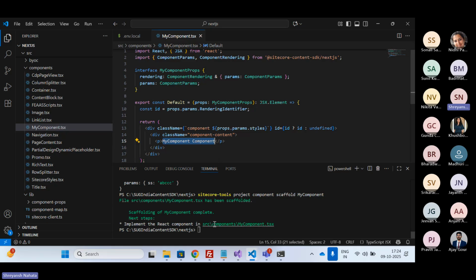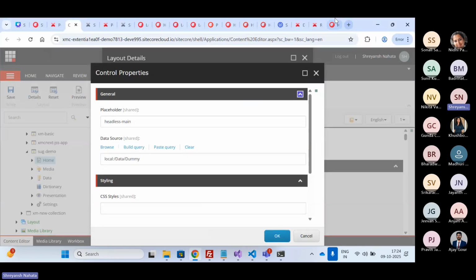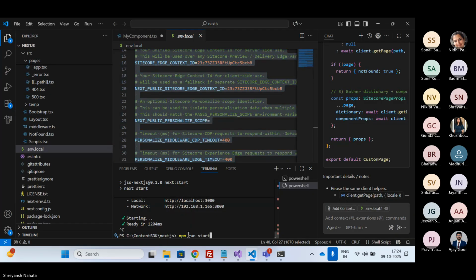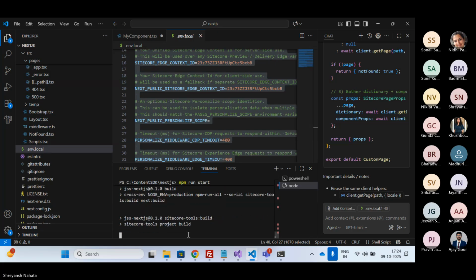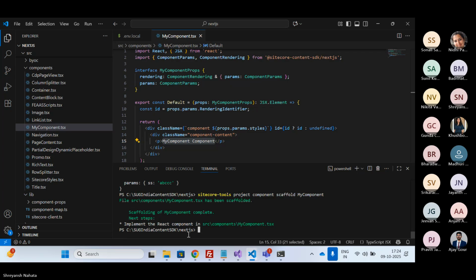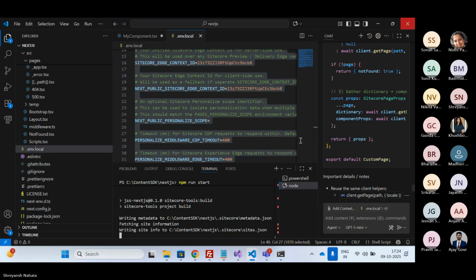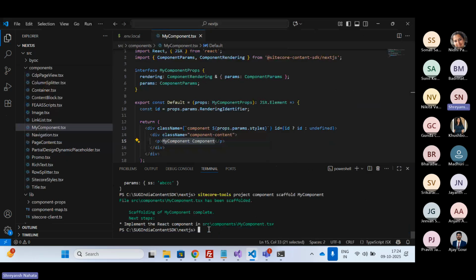So now if I try to run the project once again, the error that's coming, my component, this should not come. Run it again.